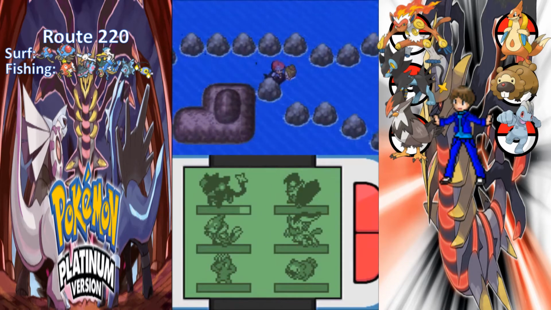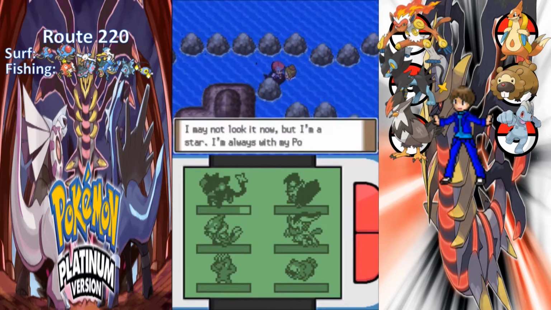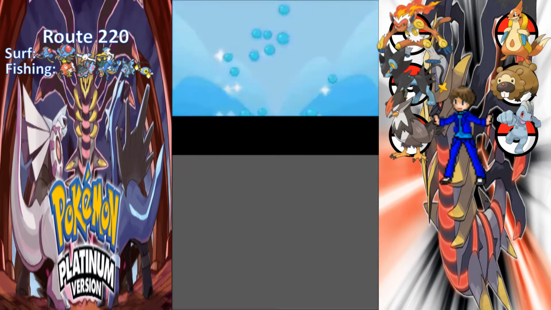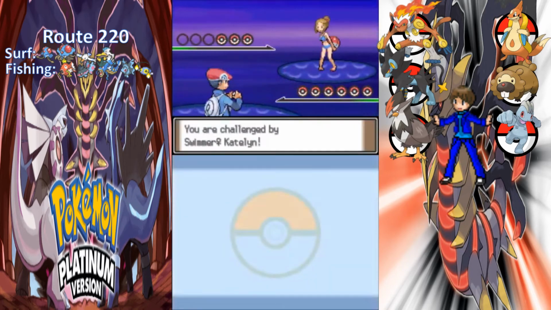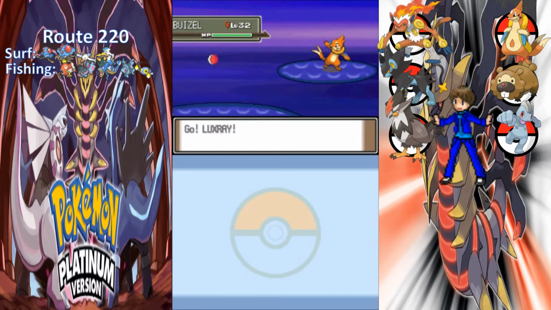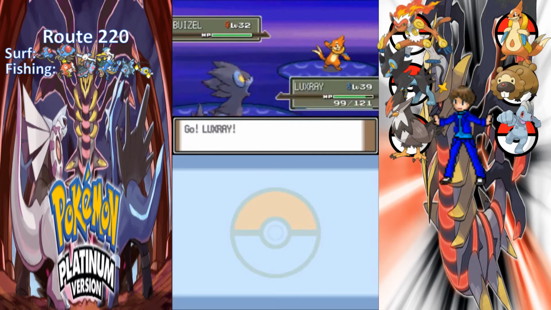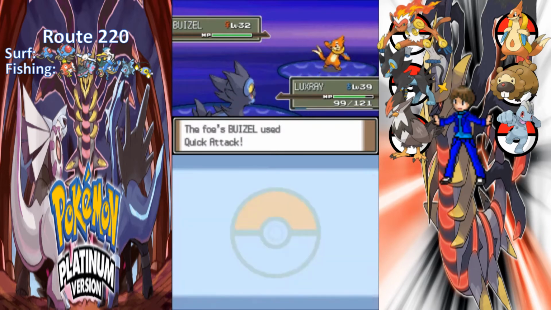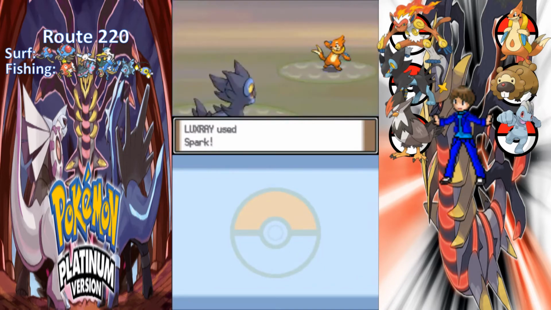Oh, and look at this girl just swimming on by. "I mean, I'm looking now, but I'm a star." Okay, whatever you want to say, Caitlin. Yeah, you really think you're a star with a weasel, don't you? I would just like to point out that I have a Floatzel, and I think my Floatzel is more of a star than yours.